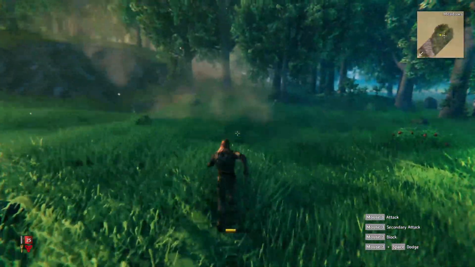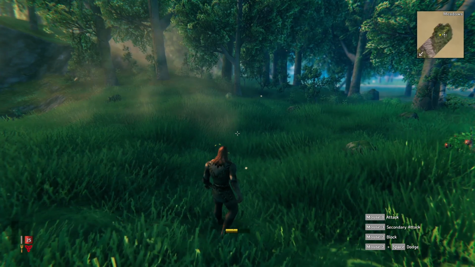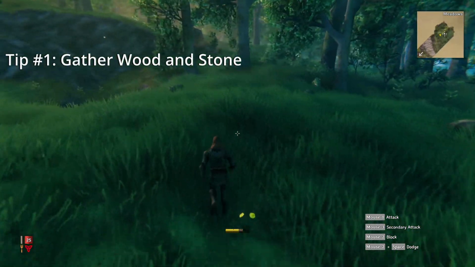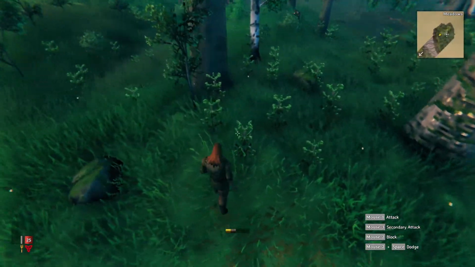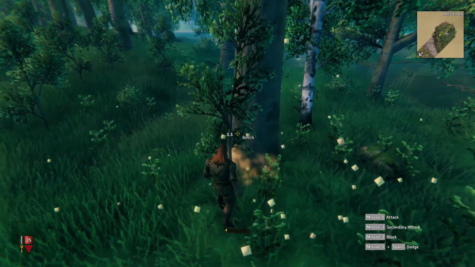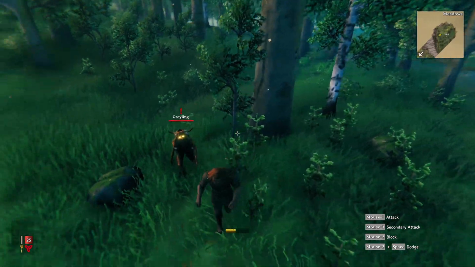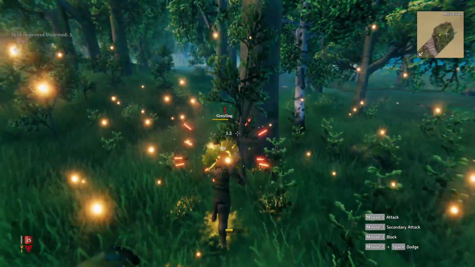Now the first thing you need to do, tip number 1, is to gather branches and stones off the ground or get wood from punching small trees. So if you run around for a little bit, you'll notice there are small trees that you can punch. Punching takes stamina, and you've got enemies as well, so you may need to punch some boars or other enemies.